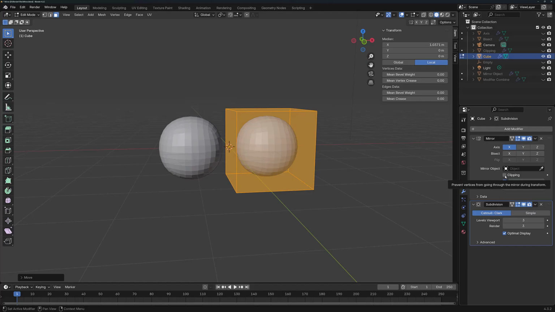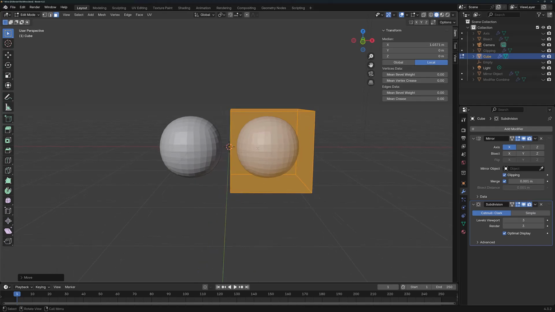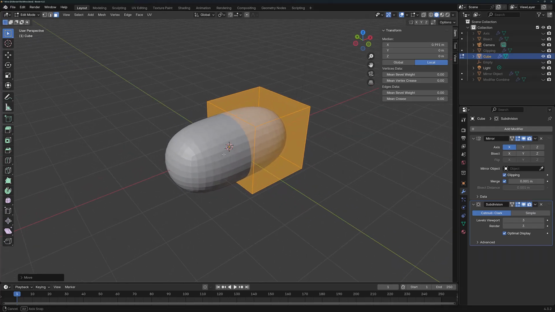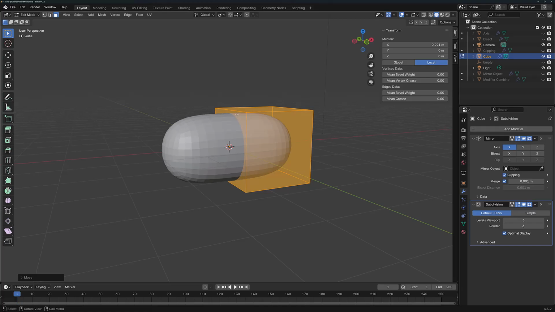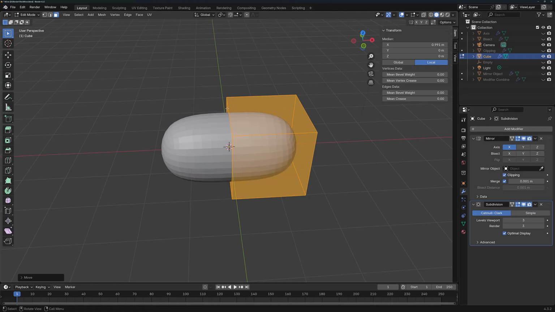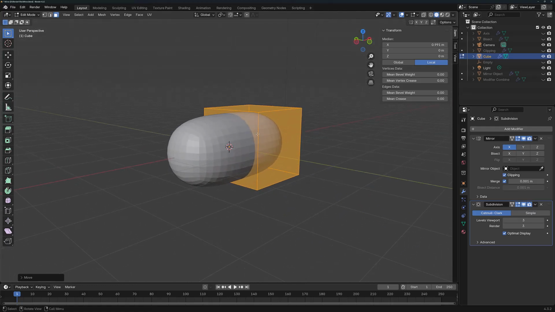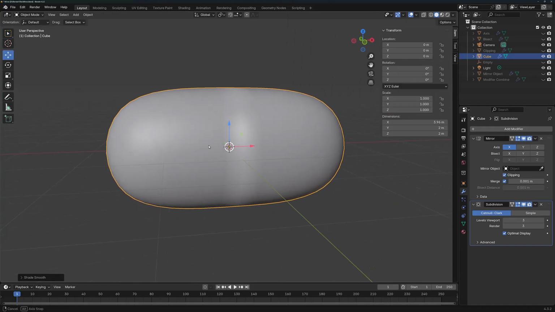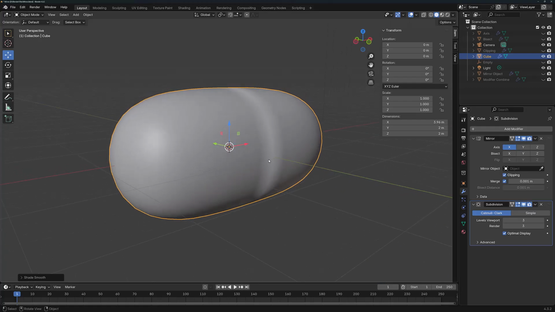And now I'm going to enable clipping. Watch what happens if I hit the G key and bring the two objects closer together. You can see that they begin to snap into place, but there is an issue here. That issue is the fact that even though it looks like it's working correctly, there is in fact an additional face created at the center, and this can create key issues when shading. So if I shade smooth, for example, you can actually see in the center the shading artifact that occurs because we actually have overlapping geometry here.